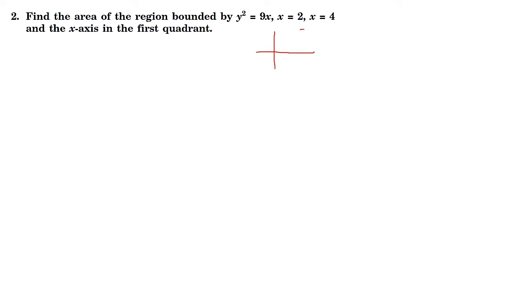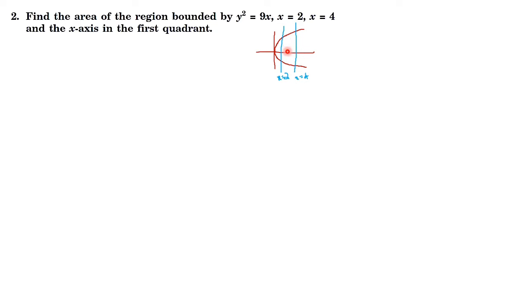A little wider it will be coming as we compare with the previous one, because here y square equal to 9x. So for positive or negative y, x is positive. Then there are two lines mentioned, x is equal to 2 and x is equal to 4. X is equal to 2, of course we can take this way. So we can write it as x is equal to 2. And the same way x is equal to 4 we can consider as another line, just after 2, that is x is equal to 4 we have taken. Then again the same thing, and the x-axis in the first quadrant means this portion.